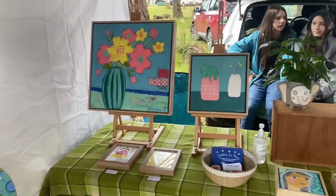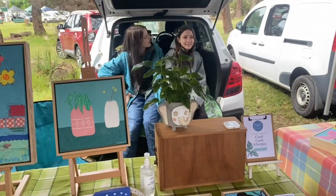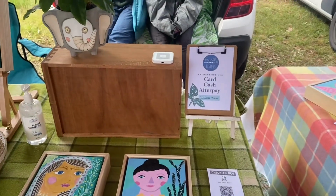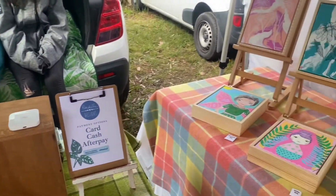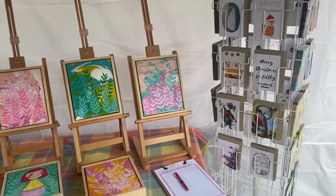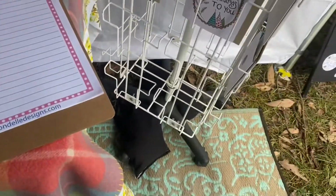So with an outdoor market, I usually do put my walls up on the sides at least. This market, you can back your car up. So my 2 little helpers are sitting in the boot of the car there. It did rain at setup, so that's why it was a bit frantic. But I'm really happy with how the stall looks and I'm excited to be back at markets.